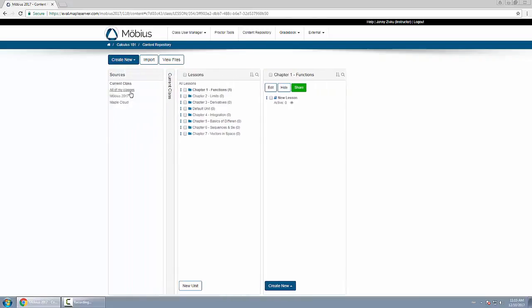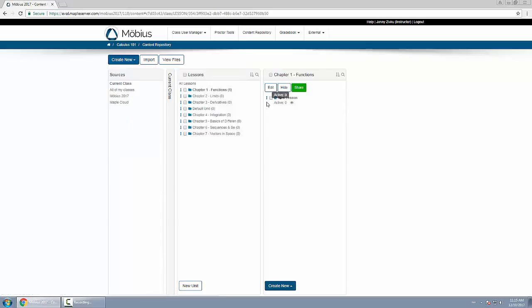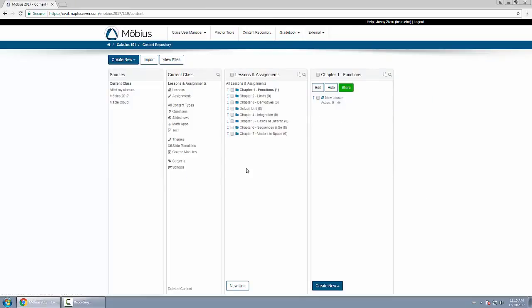So when you click on Create New and go to Lessons or Assignments, you have to choose where you want it to go, what unit you want it to go into. Now, of course, it's not locked to that particular unit. You can move it afterwards using the buttons below, Add To. But by default, where do you want it to go? And once you have something within that unit on the class homepage, notice it appears there. So let me add some more content to the class to show you how it will look once everything is filled with lots of lessons and assignments.